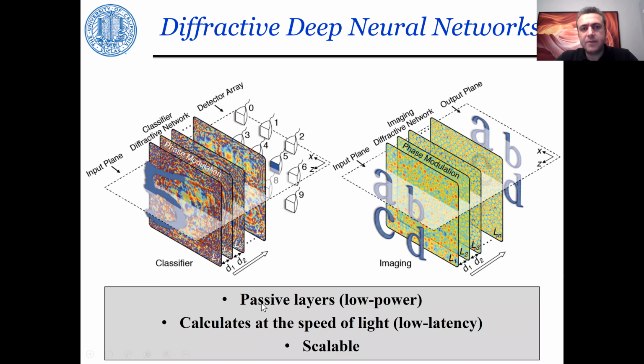One of the interesting things about diffractive networks is that, especially as an optical inference machine, they're composed of passive layers. Except the illumination and the detector part, the layers do not consume power. So it's a low power system. The calculations of object encoding and the spatial features of the object to make all optical inference are happening through diffraction of light. That's why the computation is done at the speed of light through diffraction. These are also scalable solutions because you can design larger wafers, larger area systems, and benefit from the parallelism of optics.